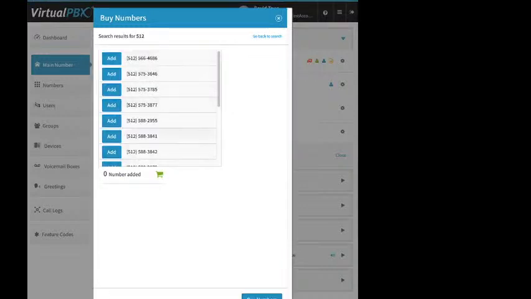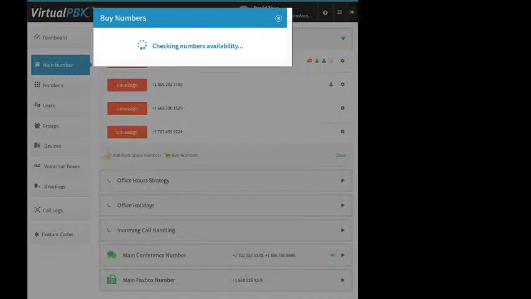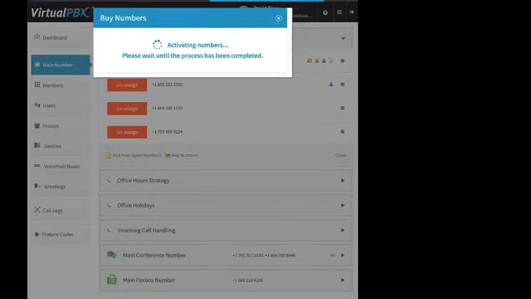You can add multiple numbers at once if you'd like to. All right, now I've got the one down here, and then you click on Buy Numbers, and then go through the activation: verifying that the number is still available, moving it to your account, and then activating it.